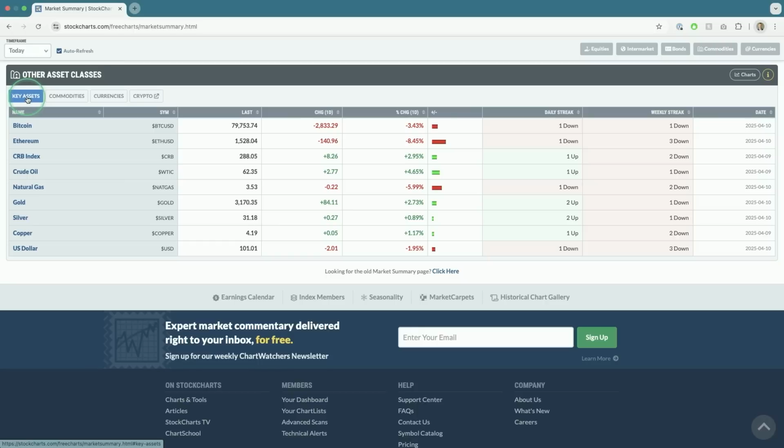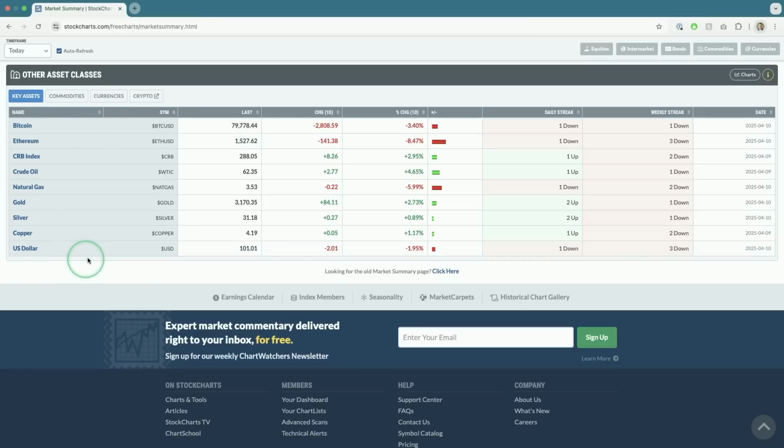Now, in the key assets group, this is based on the assets that I like to follow more on a weekly basis. To be honest, I'm an equities guy. I'm a stock trader. And so I like to follow some of these different asset classes less on a day-to-day basis and more on a weekly basis. This key assets group, these are the ones that I want to know about. And a lot of times I will follow these on a daily basis to see how they're moving.